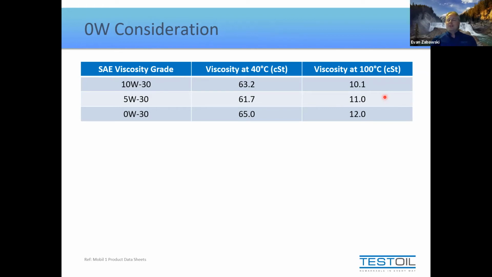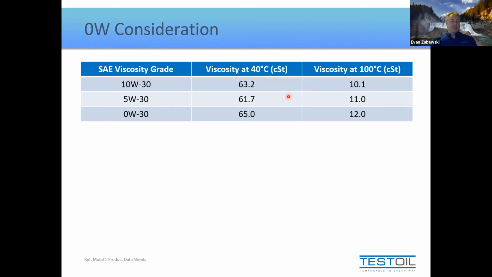But the second thing that you're probably noticing, this is the non-intuitive part of it, is that the zero is actually the thicker of the three products. So you're going, wait a minute, that doesn't make any sense. You're thinking, I got this backwards somehow. I didn't. Then you look at the next column, the middle column here, and you see the same pattern emerging. You go, that doesn't make any sense. Why is the zero thicker than the other two?